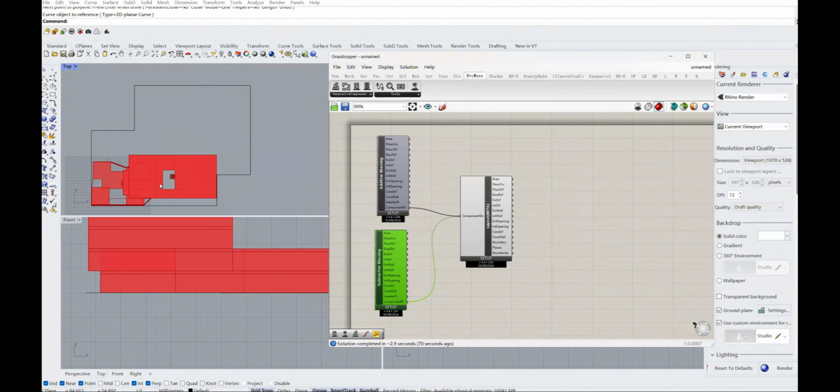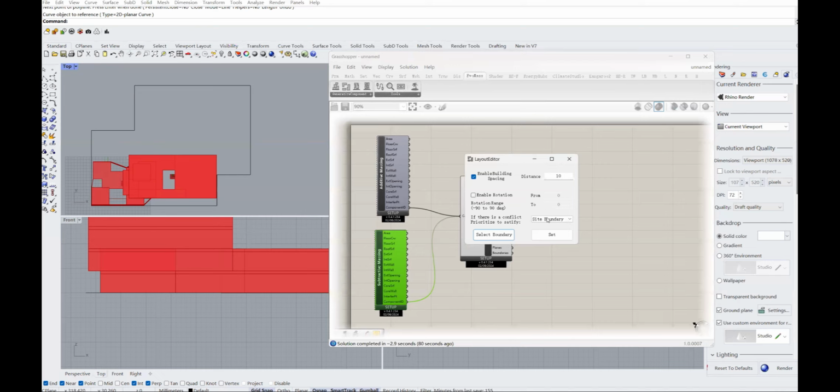But in some cases, the algorithm cannot handle the conflict between the boundary constraint and the space constraint, so here you can change the priority to satisfy either the site boundary constraint or the building spacing constraint.